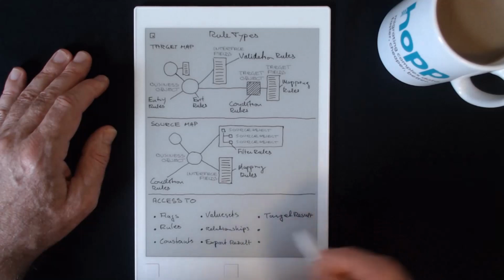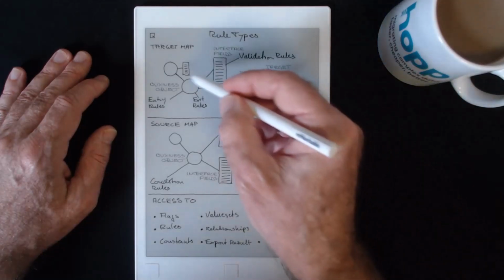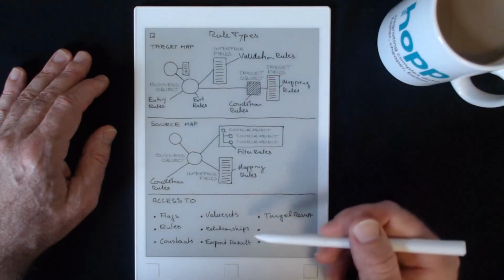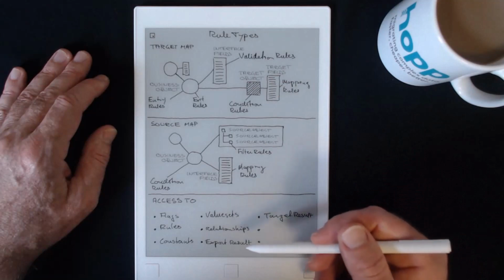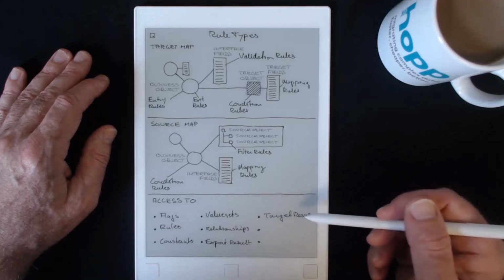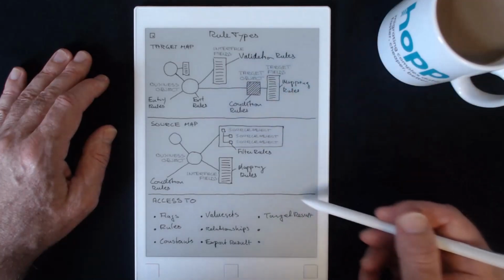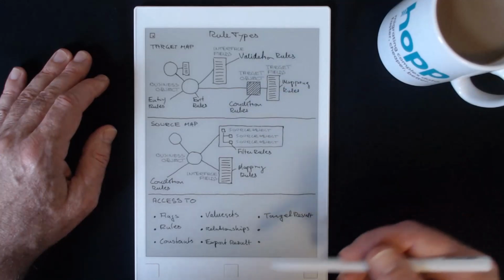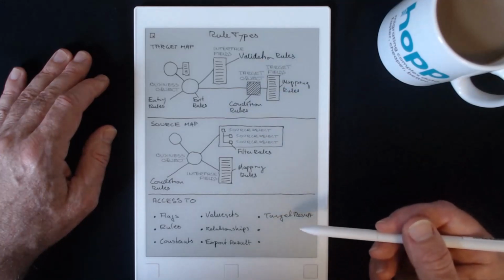And for these last two, that means that when a rule is called in the context of a business object, you can see the export result for that business object and also the target result so far for that business object. And of course, if you are an exit rule, you can see the entire target result because the exit rule is called at the end of processing the business object.